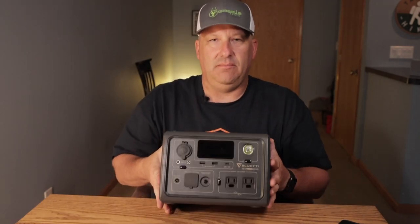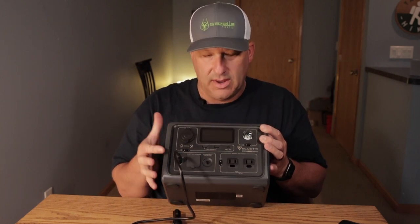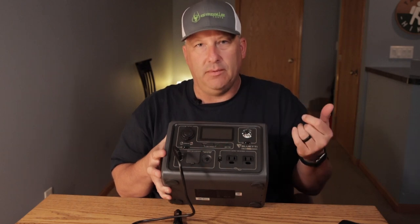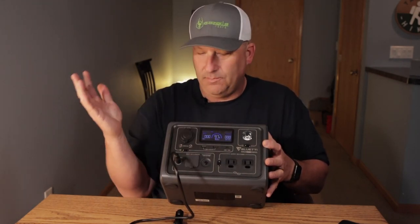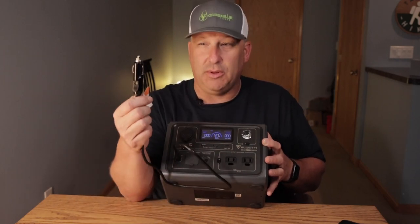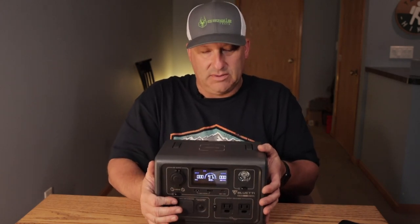My other con is what might be a glitch. The first time I plugged in the bullet connector for the 12 volt DC side it wouldn't charge past 92 percent. Then I plugged in the 120 and it stopped showing input on the screen too. I held down the center power button until I heard a click and the unit powered down completely. After recycling it I plugged back in the 12 volt cord and the 120 and both worked fine. So it was a one-time hiccup — I couldn't figure out the cause.